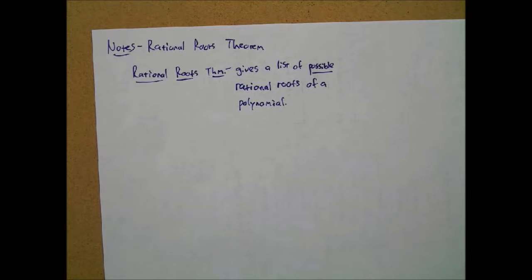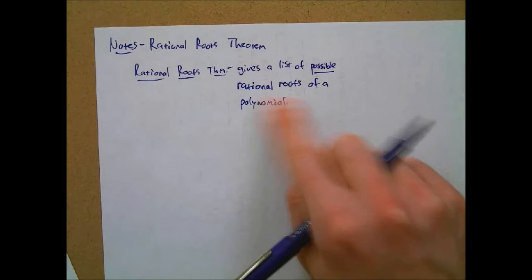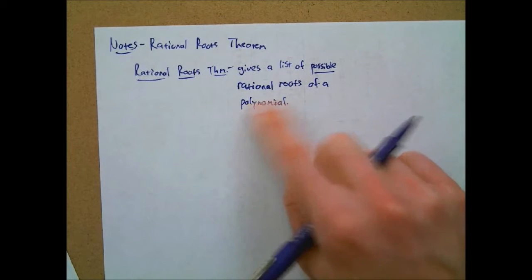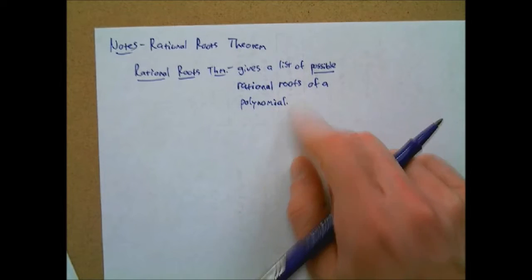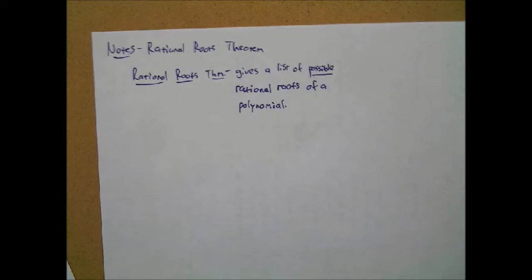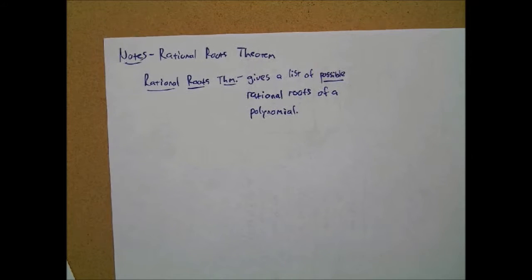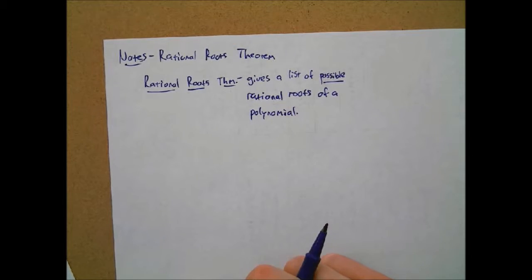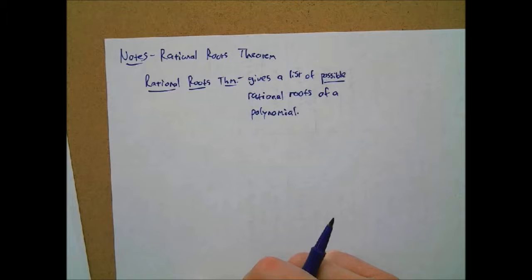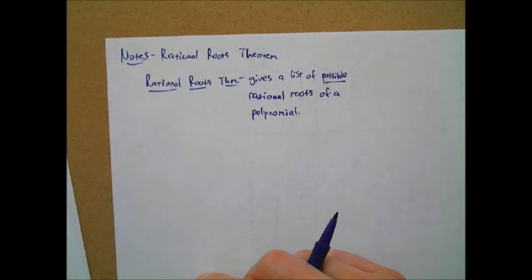Same thing with the square root of 2. That's irrational. Anything that's a square root that's not a perfect square is going to be irrational. So anyway, this is going to give us a list of all the possible rational roots. Since there are other kinds of numbers besides rational roots, this still is not going to provide us a foolproof way to factor a polynomial. But this is the limit to which we will be going. We won't go any further beyond this. There are other analytical ways to get zeros, but we're not going to do that. This is the limit of where we need to go.